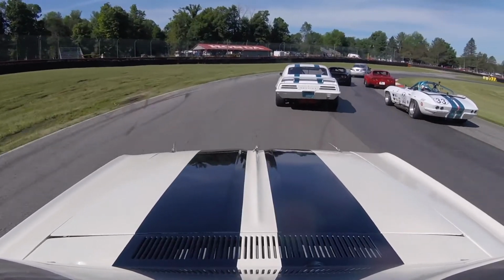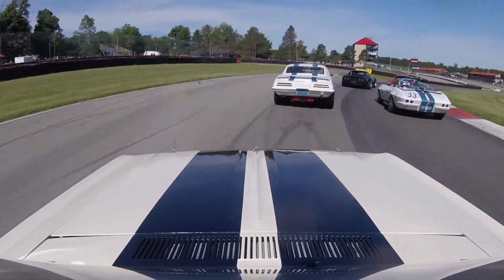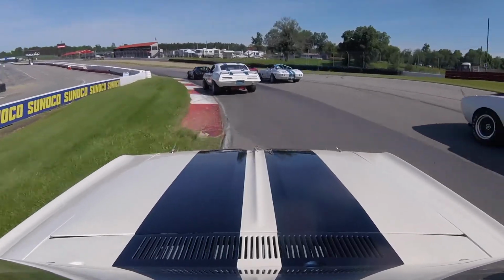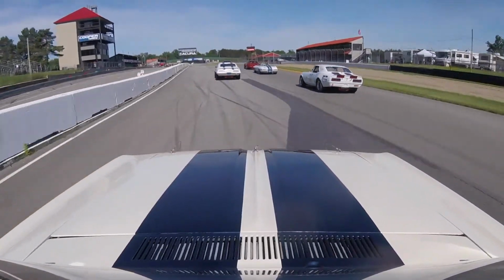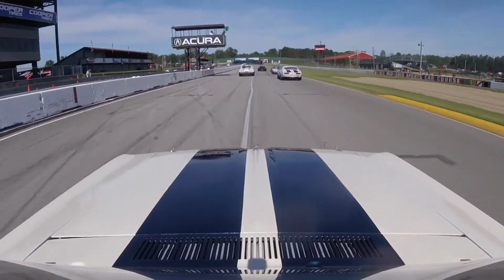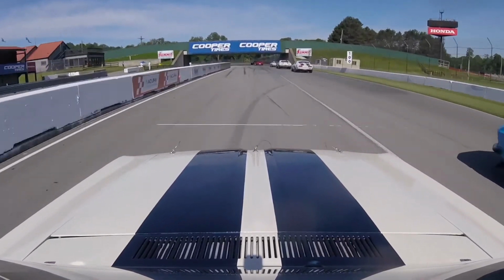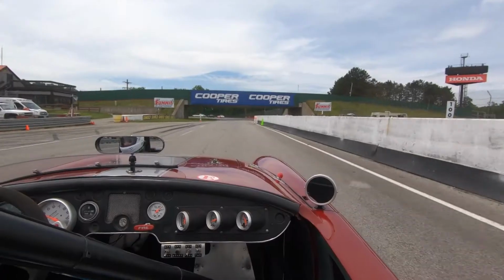Please, on a restart, pack up quickly. The longer it takes for you to get into formation, the shorter your race will be. So let's pack it up, close up, as we get going again behind the pace car. Jumping the start, let's keep it fair, guys. The race will start when the starter begins to move the green flag, not back at the last corner. You have a great view of the starter stand coming around the last corner there. Do not start back there. The start is when the green flag drops. All jumpers will be black flagged and given a stop and go penalty. We had some of this at Lime Rock just last weekend, and so I will do that.